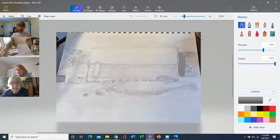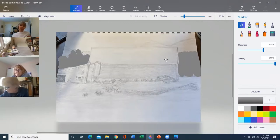Oh, I love that color gray. So immediately, it reads better. It could be even darker than this, but let's just go like this with the little tree that you have. Yeah. So immediately it defines the barn versus those trees.